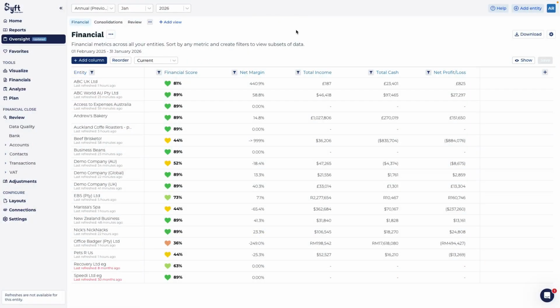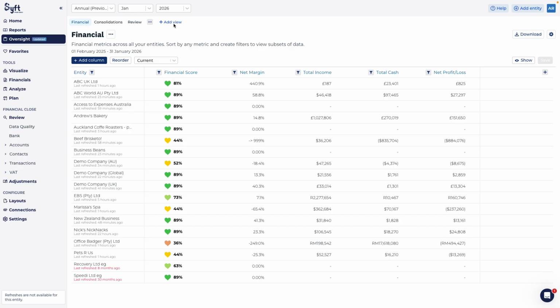Tax deadlines can be a very busy and often stressful time of the year, but with the Syft Analytics tax review functionality, we can proactively complete a lot of the work prior to tax season to ensure that the process is as seamless as possible. The first step would be to identify which of our clients will require the biggest time investment come tax season, and to do so we'll use the oversight feature within Syft Analytics.